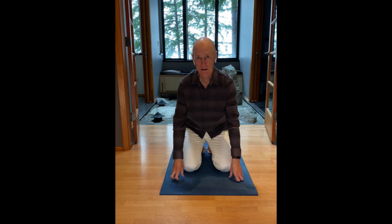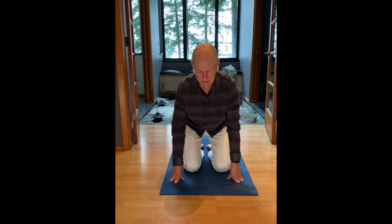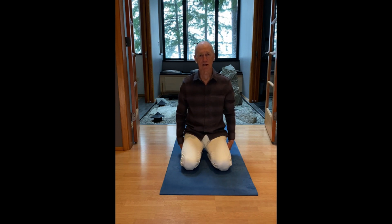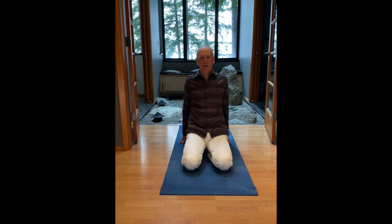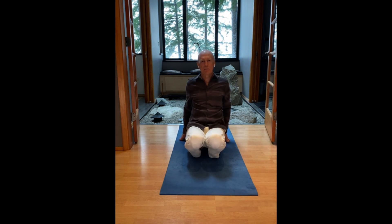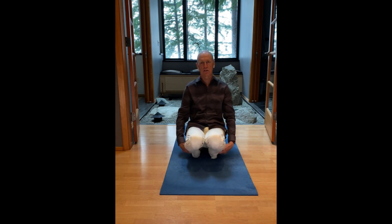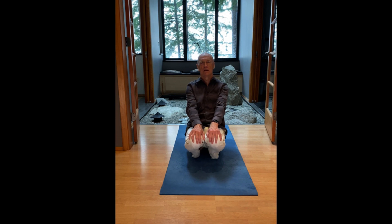Lean forward just a little bit until you can release the toes, point the toes backwards, and sit back in your heels. In yoga we say, om namah shivaya. This is going to be the ankle stretch. Lean back a little bit — for track one, this might be enough. If this is too much for your knees, just sit cross-legged or have your legs out in front of you. Track two, a little bit more challenge — lift the knees up. Track three, hold the knees. You're pointing the knees up so you're getting a nice stress to the top of the ankles — nice plantar flexion. We want this to soak in.